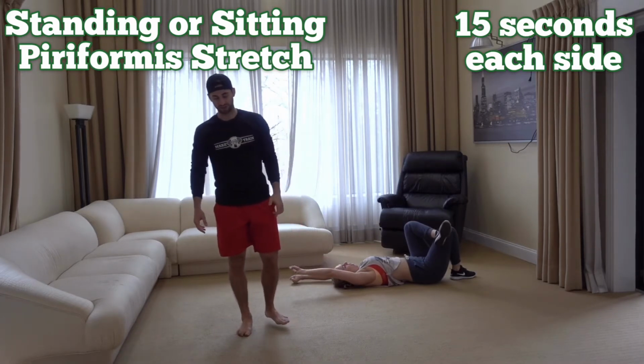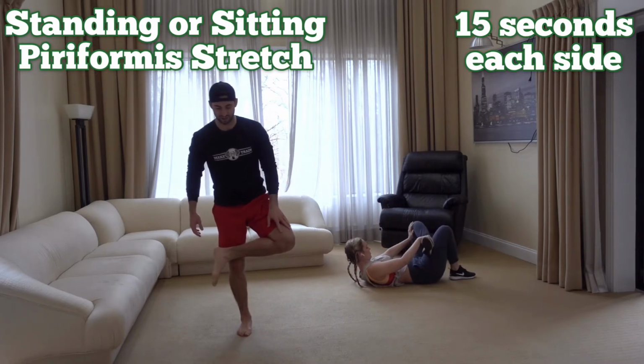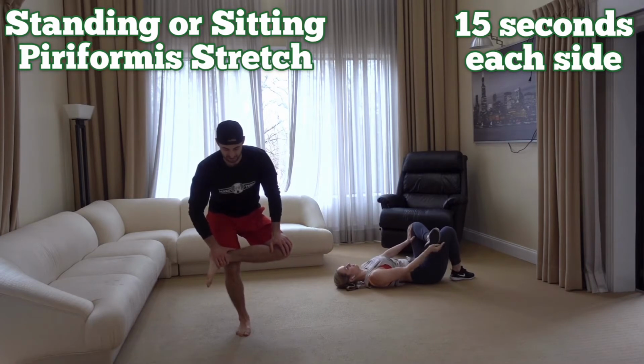All right, so we're going to stretch the left side now. If you're standing, you're planted on the right and the left comes over. If you're seated, left comes over the right. Go ahead, get a nice good stretch. You can intensify it by pushing against your leg, okay? 15-second hold.